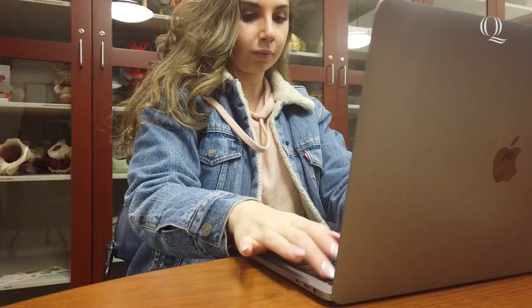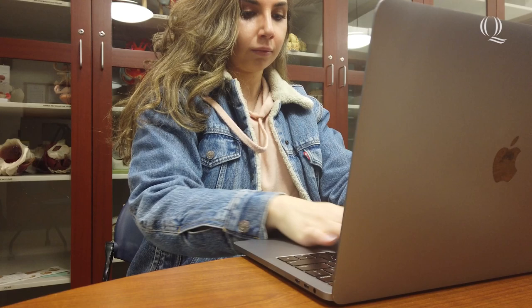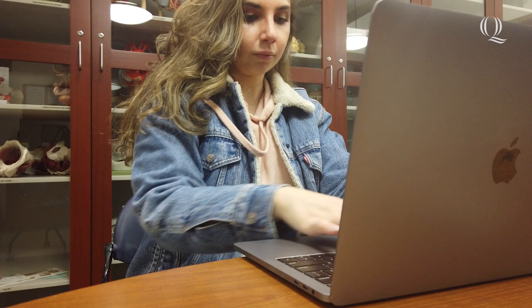Here we are in one of my favorite rooms of the medical school — this is the bone room. There are a lot of dioramas in here, and it's a really cool place to study because you're surrounded by all different types of medical textbooks and dioramas. The reason I'm on campus today is to work on some of my research projects that I'm presenting this weekend. At Netter, we are required to do a capstone project that we work on all four years of medical school on some area of interest of research. So let's get working on some of those presentations.